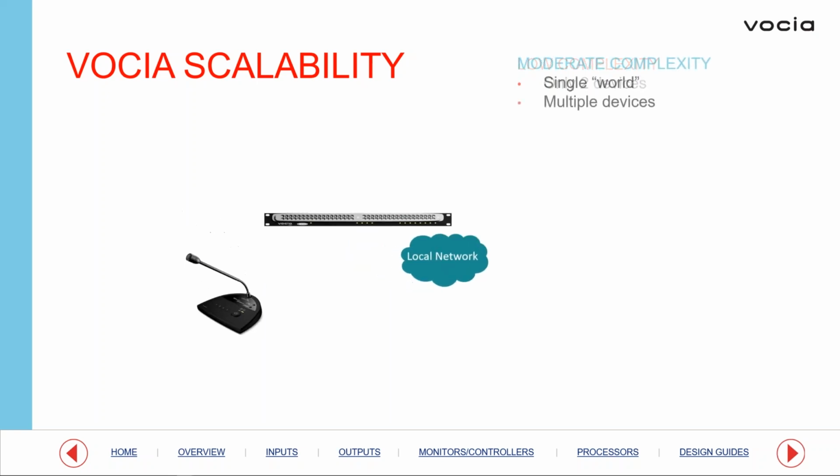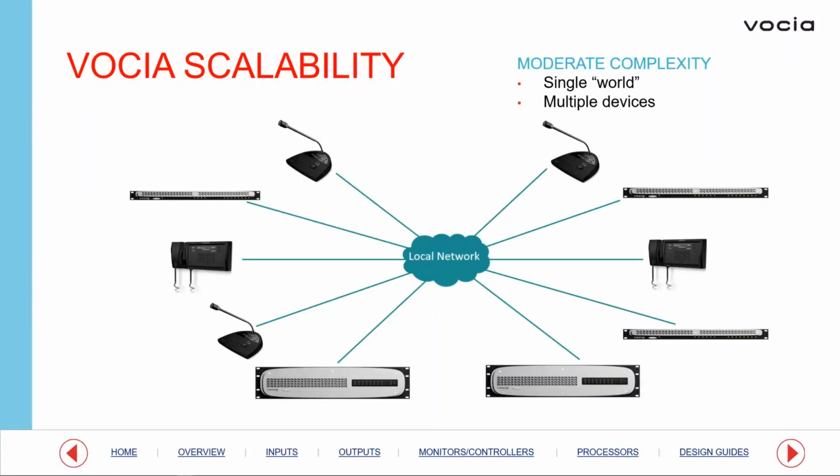And you say, well, that's great, but that's probably not very common for very long. So what happens now, where we've expanded, we have other equipment that's still a part of that world or that local network. Well, simply put, we add the equipment that's applicable, and we make sure that the software follows suit. We push that program out to all these devices. And again, in this case, I still don't have a server. I still don't have a computer that's running all this information, because I'm going to continue to push all that information out to all these edge devices. And so what we're showing here is medium complexity, right? Lots of inputs, lots of outputs, lots of different types of paging stations, amplifiers. There's multiple devices. We're still in a single world topology on a single local area network. Pretty common.